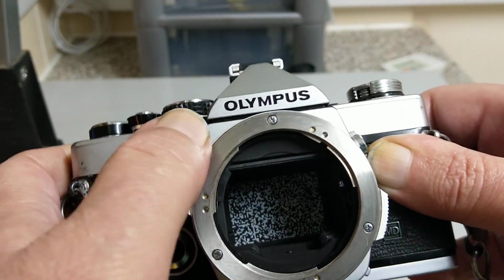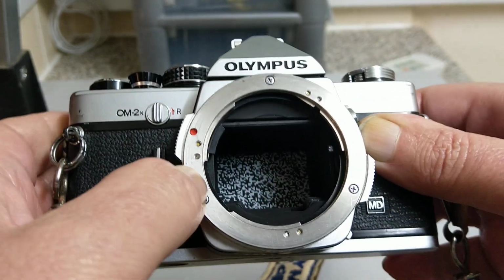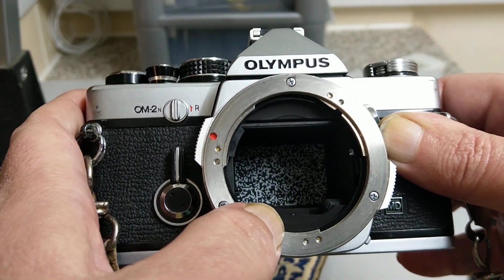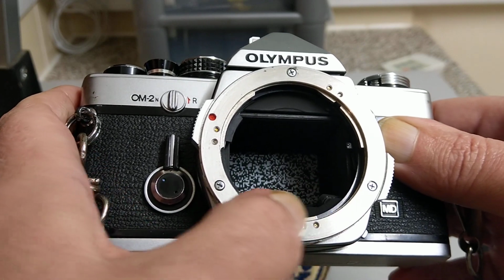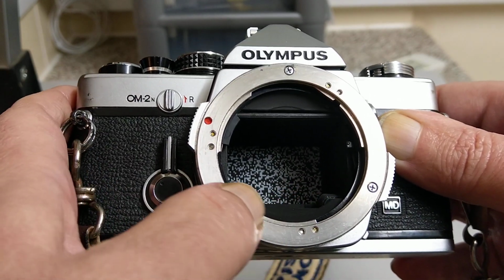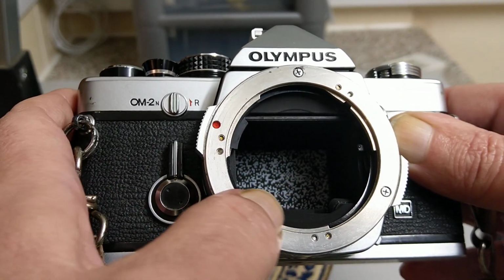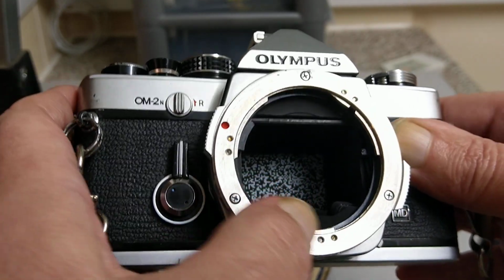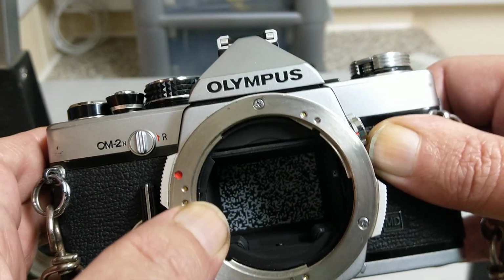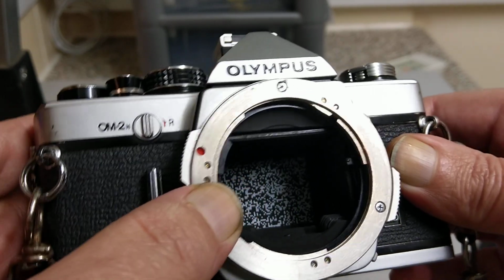But the one before is the one in the prism that gives you a rough indication. During the actual exposure, it's these two down here, and they're fast enough to register changes in light during exposure, and that led to flash exposure being automated, and it can actually read the flash off the film surface itself. So this camera meters during the exposure. Even today, I can't think of any other cameras that meter during the exposure. They tend to meter before the exposure.